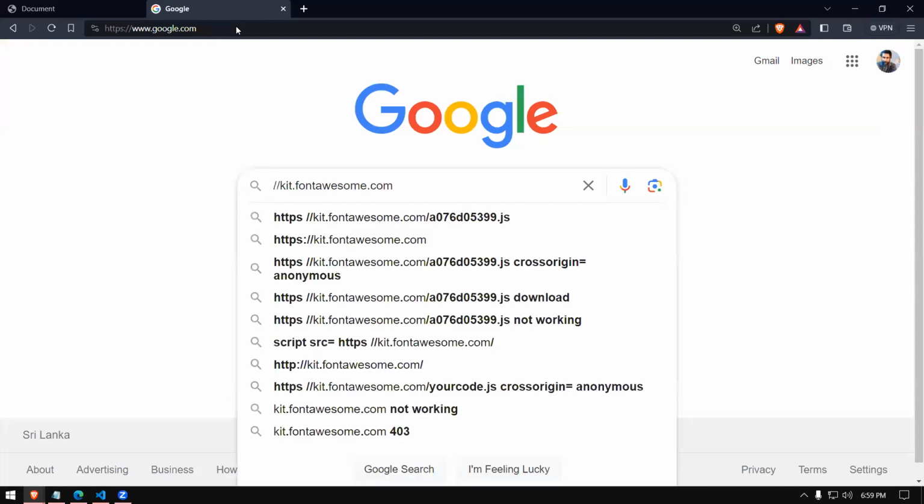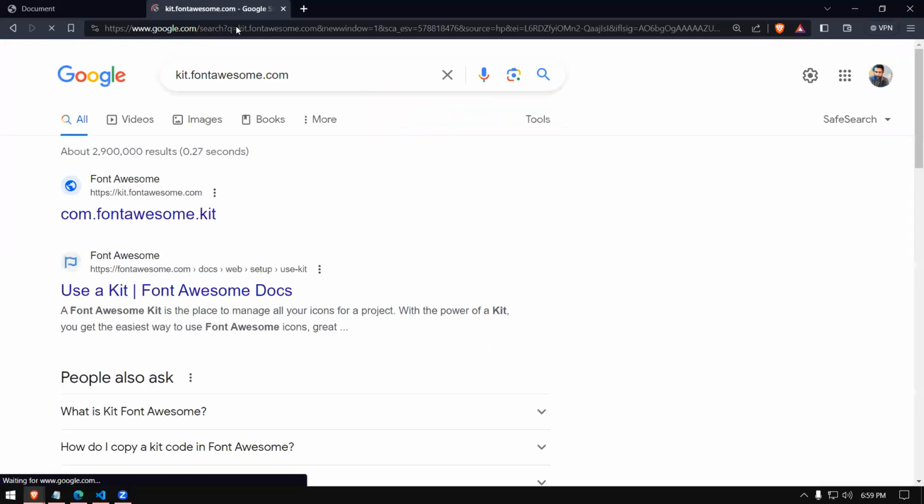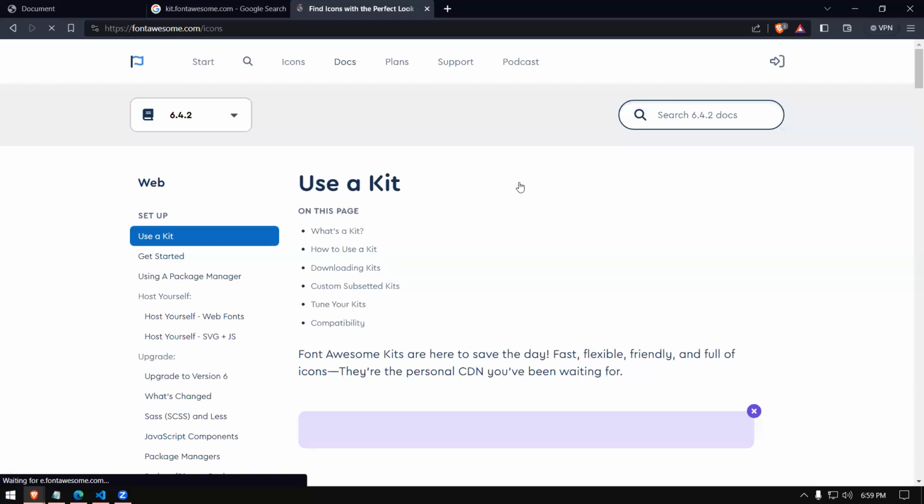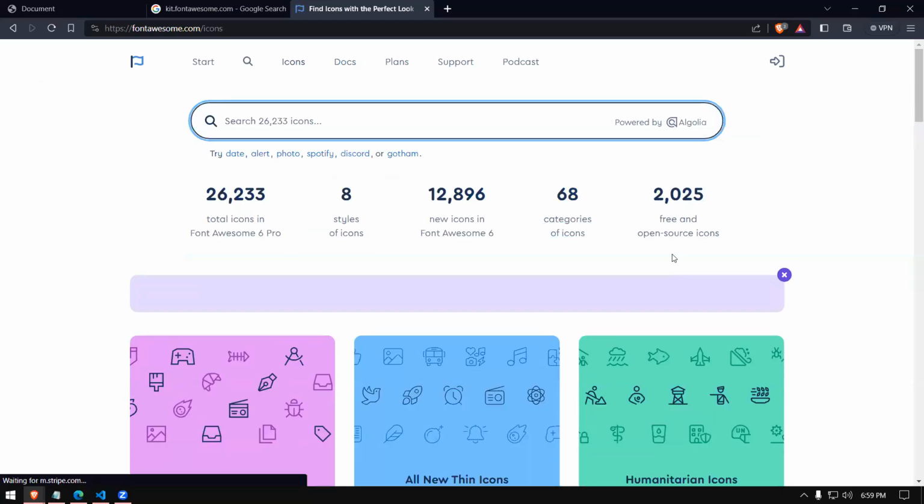There is a website called Font Awesome. You can go to the Font Awesome website. Latest ones are visible. Of course, you have to download, then you have to use this. So if you go to icons, there are a lot of icon packs there. You can use them, because for a lot of projects, we make use of them. I think we can use this one in an upcoming class, not now.